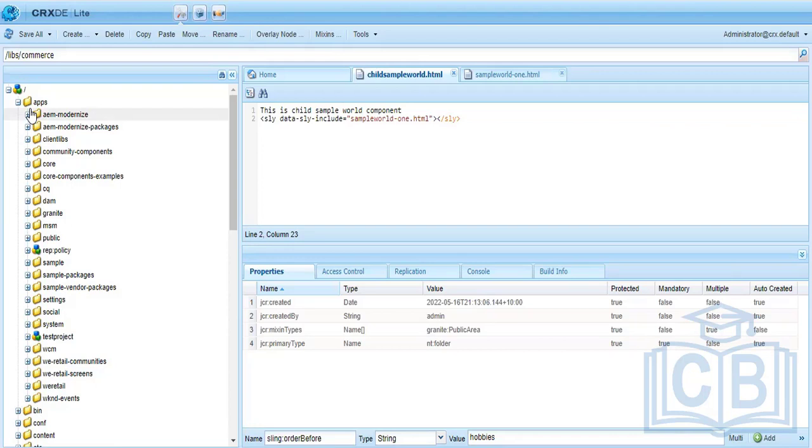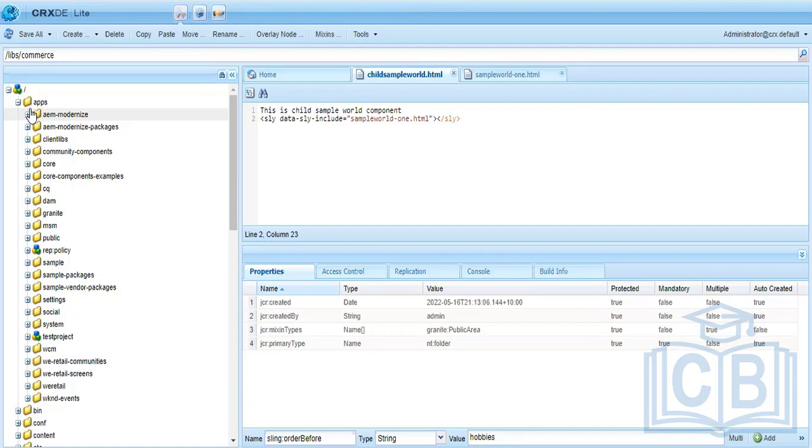Okay. So it should be the same as the structure, right? Yes, it should be the same in structure. Whatever structure is there inside the libs, it should be the same. Because I told you, whenever any file or anything is accessed, the same file is first searched inside the apps hierarchy and then inside the libs hierarchy.